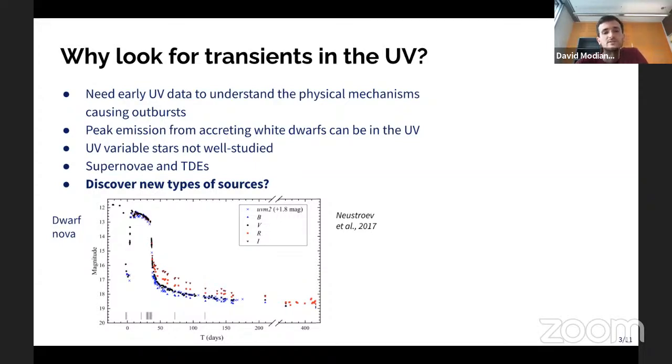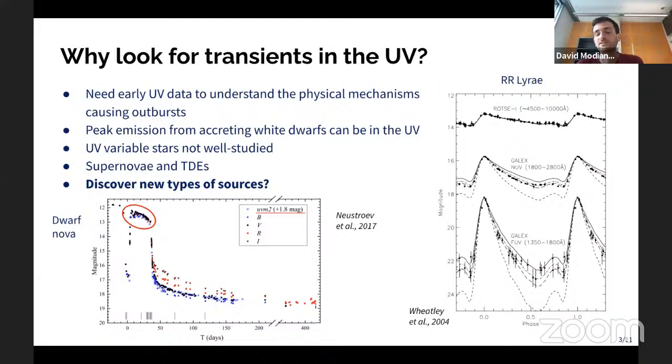So we really need it to be able to understand what's at the heart of these processes that are causing the outbursts. But what I'd also like you to pay attention to in this figure is that in this peak part of the outburst, the UV, which has been offset in this figure by 2 magnitudes, is actually much brighter than the optical. And we've seen this over many dwarf nova sources. So the UV is actually a good place to look for these sources in general because they're brighter in the UV, so we can find more of them, we can go deeper.